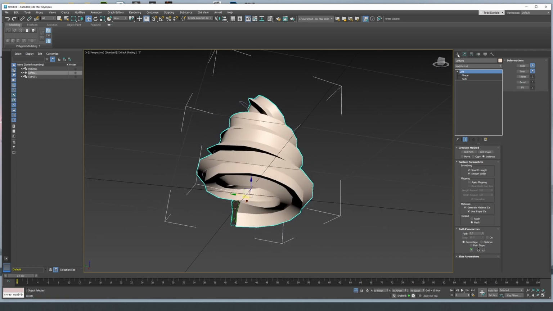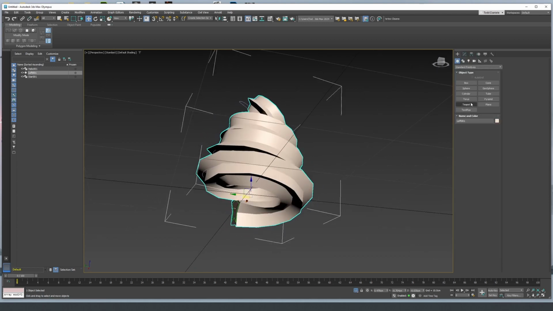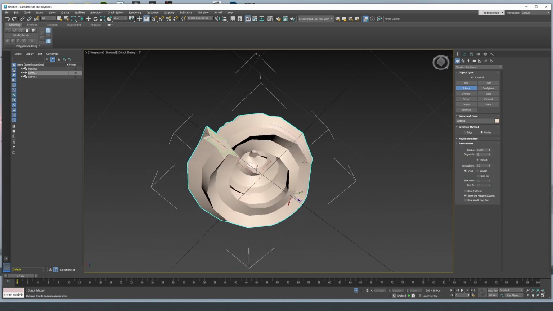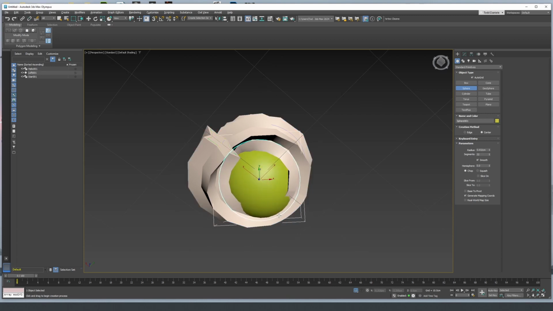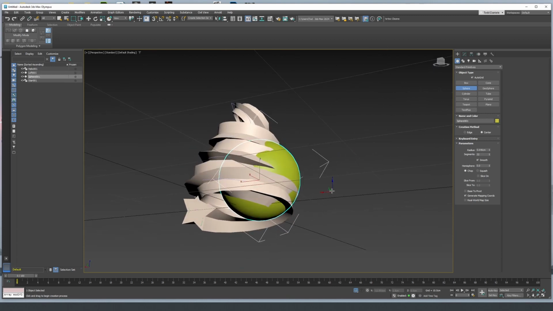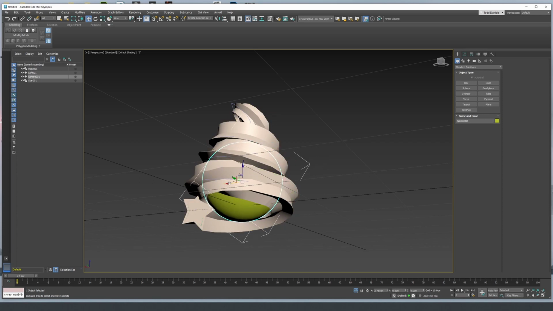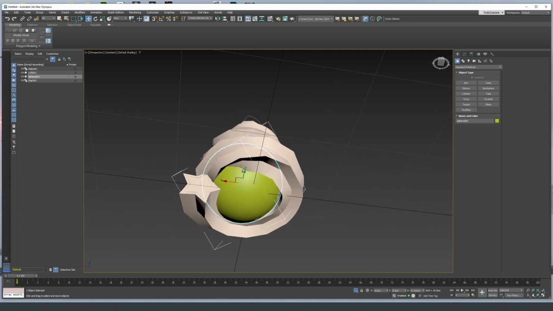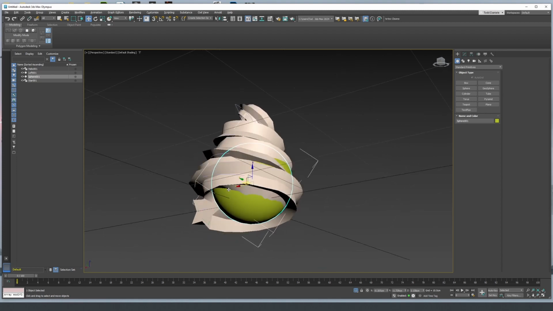So what I'm going to do is make a new primitive. I'm going to just go to standard primitives, sphere, auto grid, so that I can place it on this mesh where I want to. I'm going to just pick a point in the middle here and pull out a reasonable sized sphere like that and move it around so that it fills in the opening in the middle of the mesh. And the important thing is there's sort of a gap here. You want to try to eliminate these gaps now, because later on it becomes more work to do so. So I'm just moving this so that I fill it in and there's no overhanging edges.